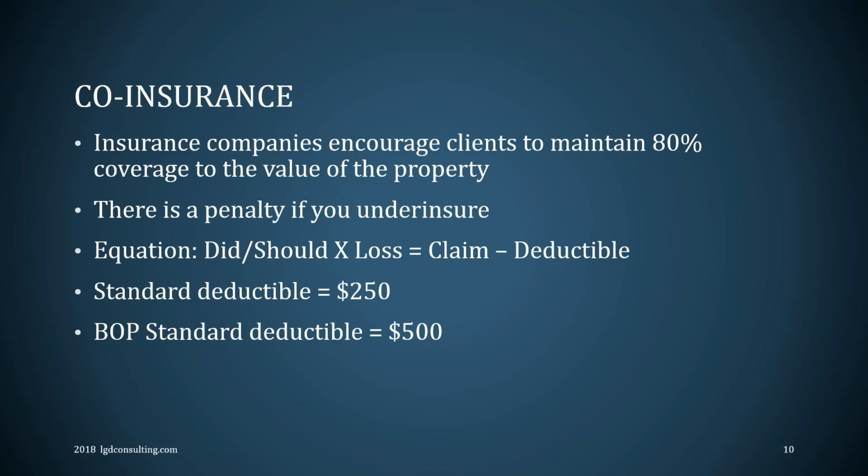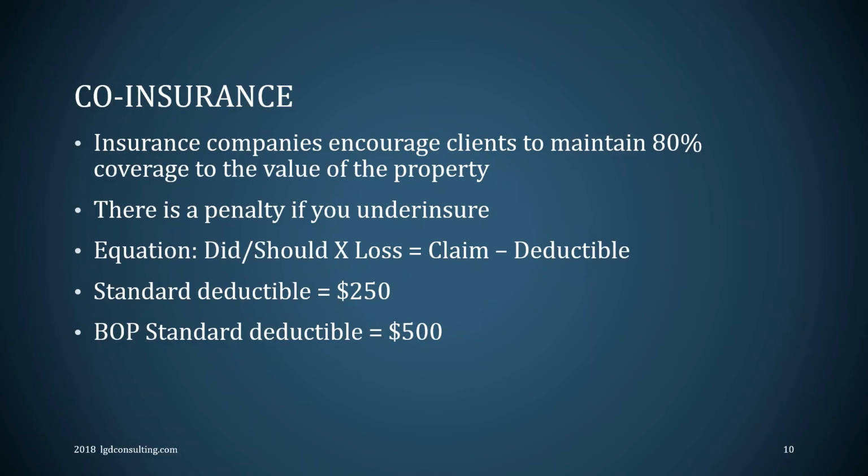Co-insurance. Remember, companies want you to carry at least 80% of coverage to the value of the property. This is common on the test. In the real world, it's between 70 to 90%. Each company is slightly different. But for the test, they typically will use 80%. Again, it's to encourage you to carry reasonable amounts of coverage so you get those 5 extensions for free. And if you don't insure at 80%, then there's a penalty. You typically have to pay more of a claim.